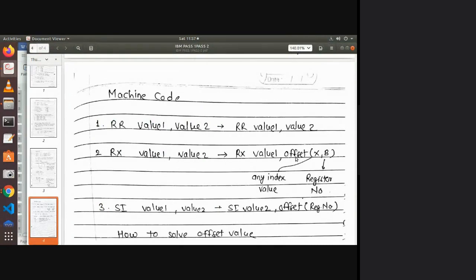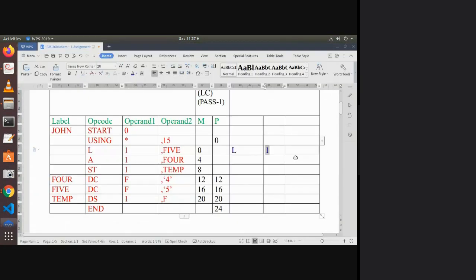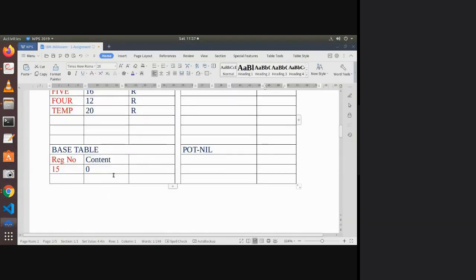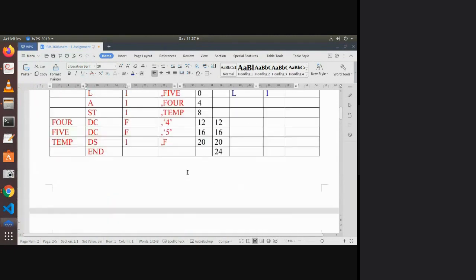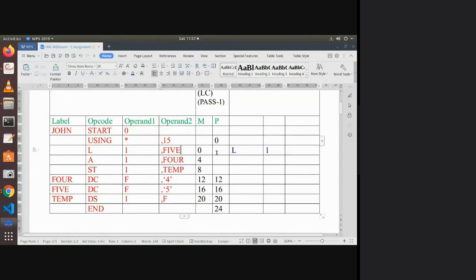Now what is this offset value? This offset value is nothing but your base register. So let's check out the base register. What is the base register number value? It is 15. And what is the content? 0. Now, is there any index? Index means, if the statement is like this, something like 2 or 3 or 4, that is known as the index, but no index is given.